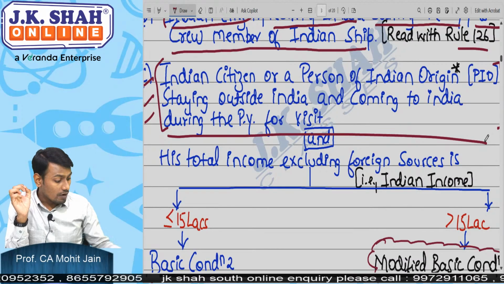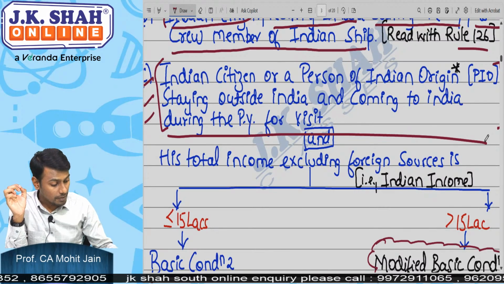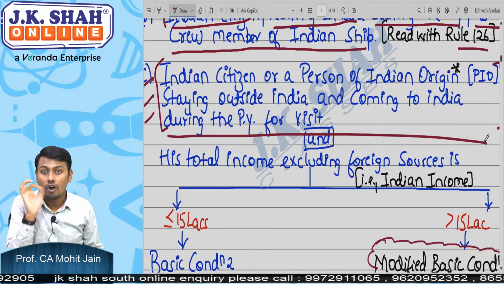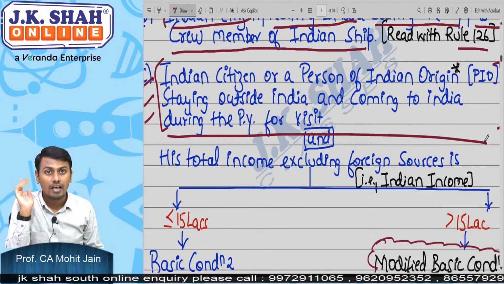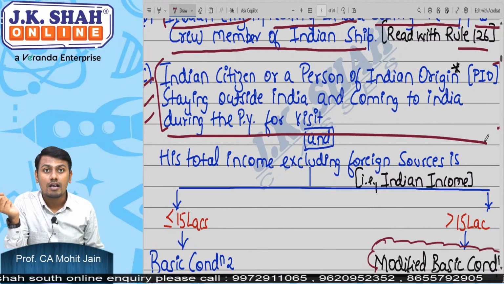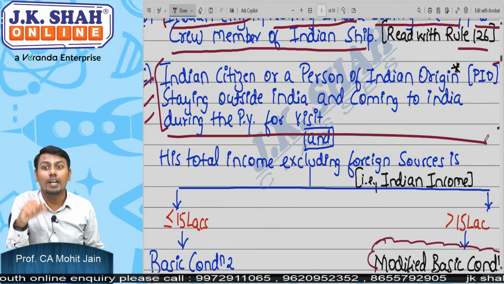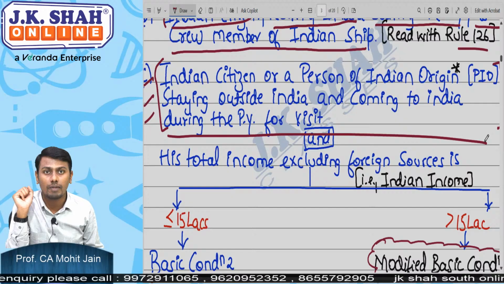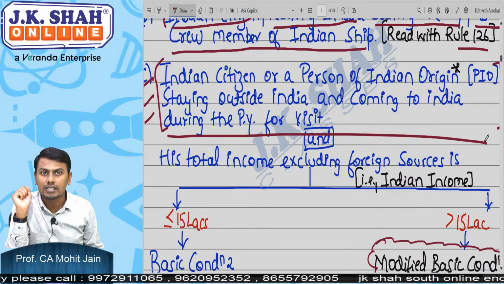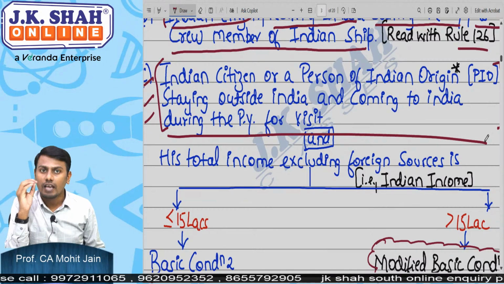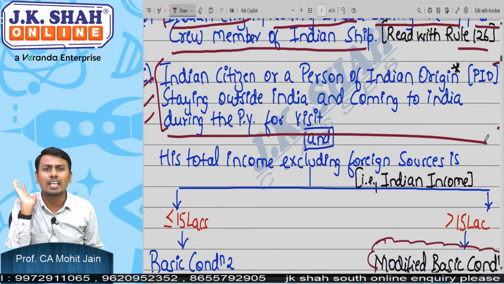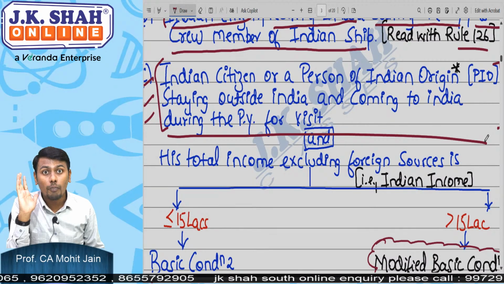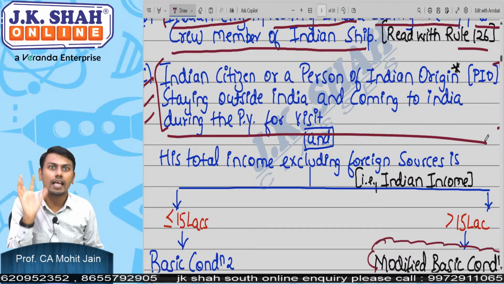Meaning, you would have heard of someone called NRIs, people. You have heard of NRIs? NRIs means what? Non-resident Indians. They stay outside India, but during the year they also come to India for a visit, during Diwali celebration, or if there is some wedding in their family, or due to some medical emergency, or some other reason. Even NRIs come to India for a visit. Yes, sir. So this point was kept specifically for NRIs.